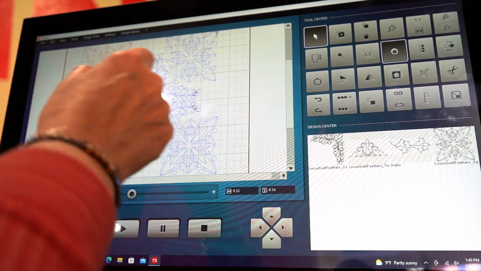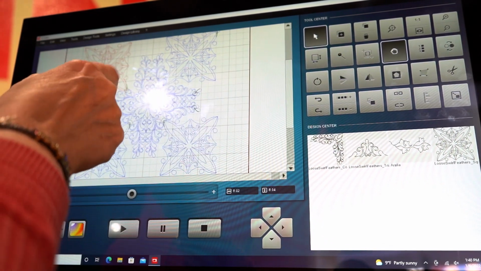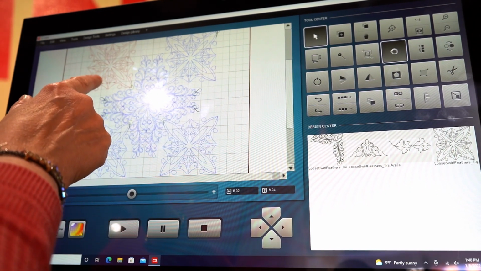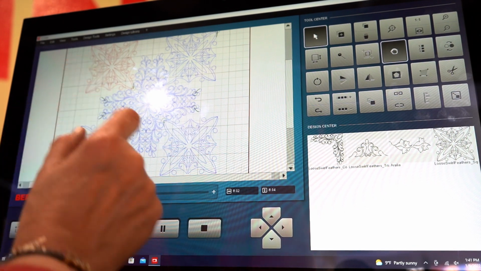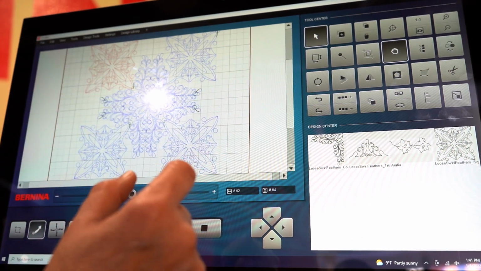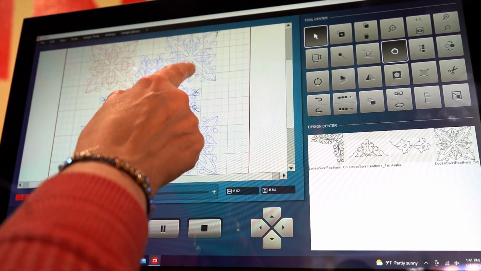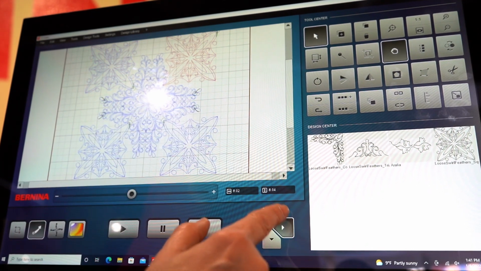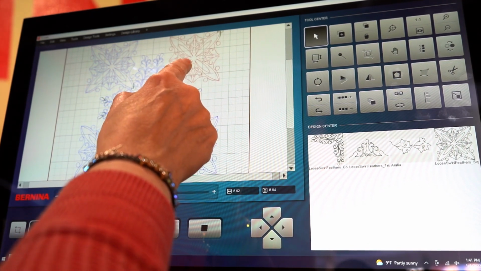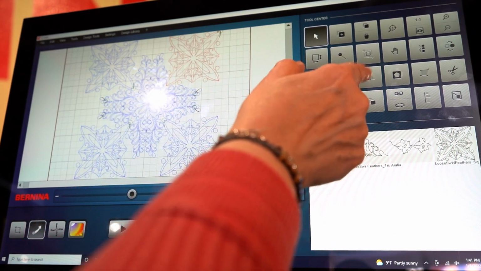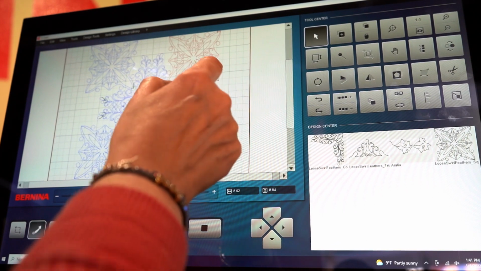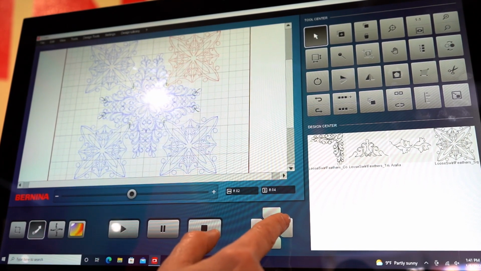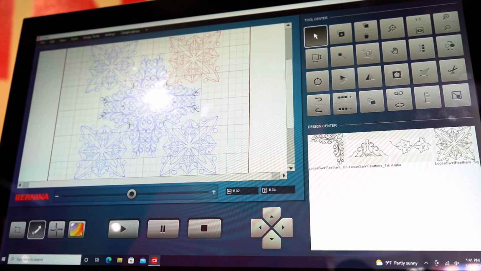And again, I have to mirror image to get that in the center there. And that's good. I moved my other one. There. Okay, that looks pretty good.